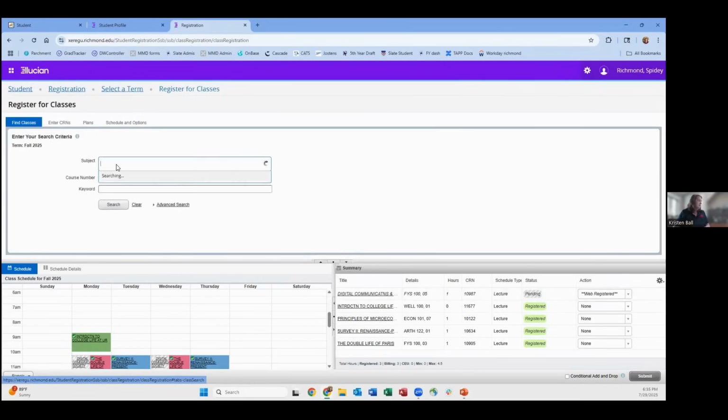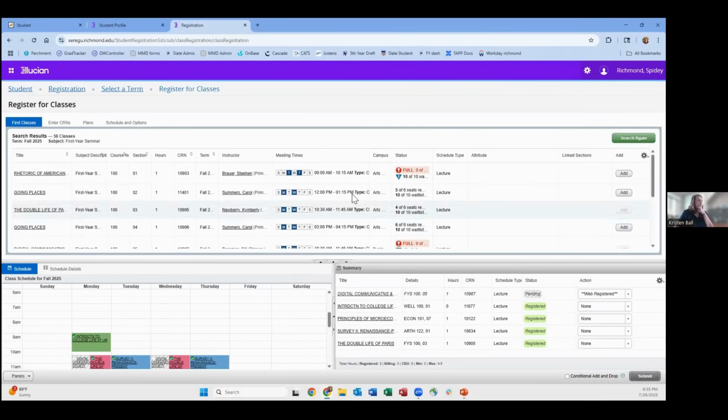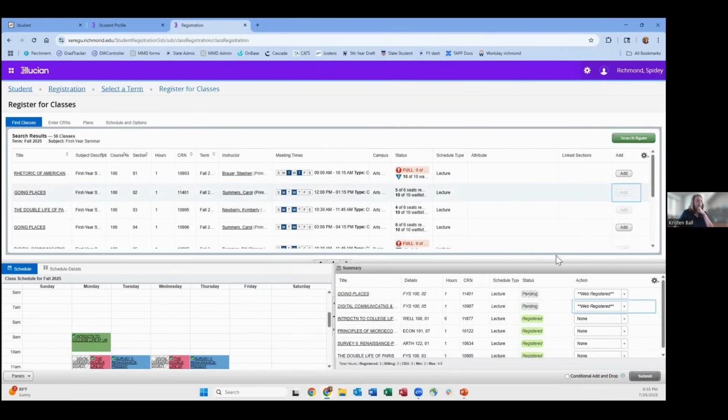Okay, this one has seats and doesn't have a wait list, so I'm going to add that. I don't want Going Places anymore, so I'm going to remove that. No, that's the one I want. I don't want Digital Communications anymore, so I'm going to remove that.